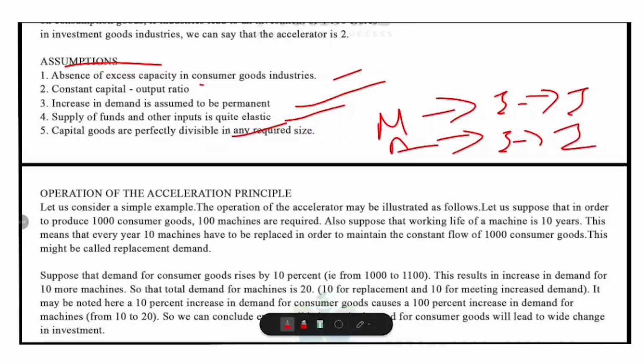So let's take an example. Consumption demand increases by rupees 50 crore. As a result, investment in machines increases by rupees 100 crore. Then the accelerator is equal to 2, that is delta I by delta C. That means for every 1 crore increase in consumption demand, investment rises by rupees 2. That means investment reacts twice as strongly as consumption. Therefore, the accelerator is the ratio of change in investment to change in consumption demand. A rise in consumption demand causes a more than proportionate rise in investment demand.